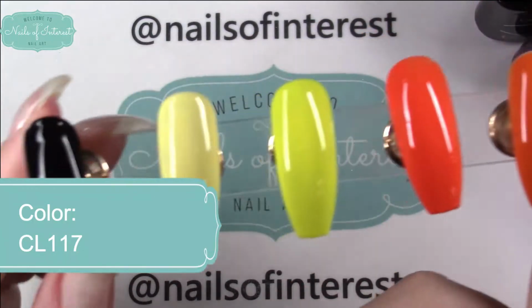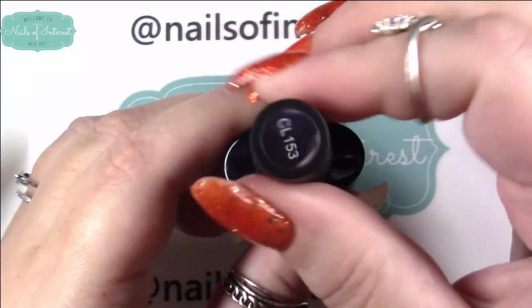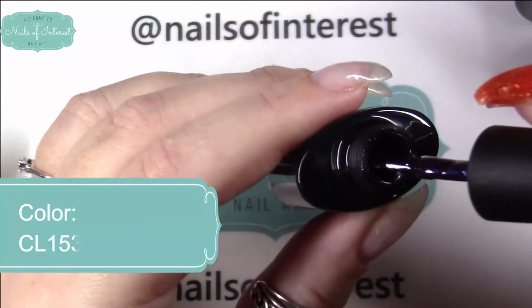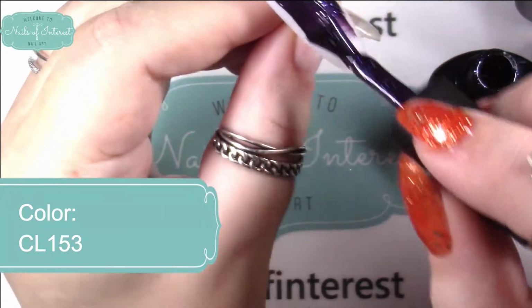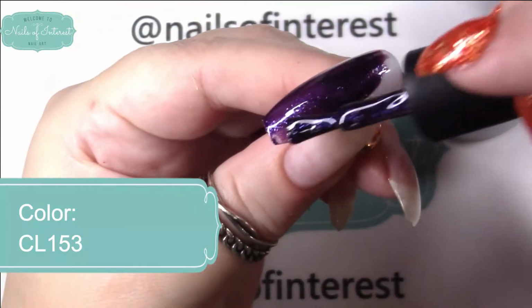So the first 5 colors, in the picture it kind of looked black, CL153, but here it's got some variations. It also says classic on the front. Look at that. Look, it's a purple with glitter. Perfect for Halloween. Perfect.